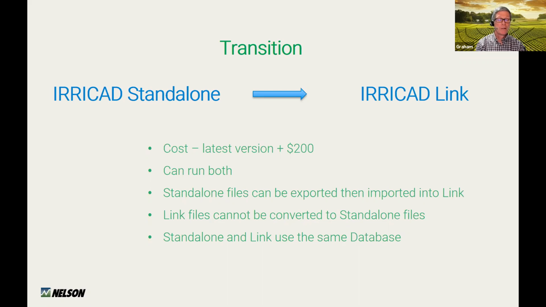You can run both. I have both in my system, and my IRRICAD key runs both standalone and Link, as long as you qualify for both. Standalone files, all your old designs, can be exported and then imported into IRRICAD Link. Link files cannot be converted back to standalone. So once you move entirely to Link, then your designs are in that format, and it won't be possible to open them up in a version of standalone. Both standalone and Link use the same database, so you only have to maintain the same database.